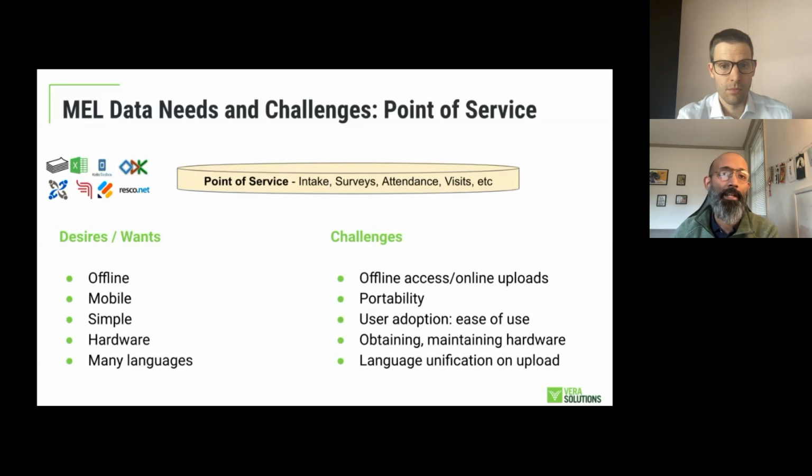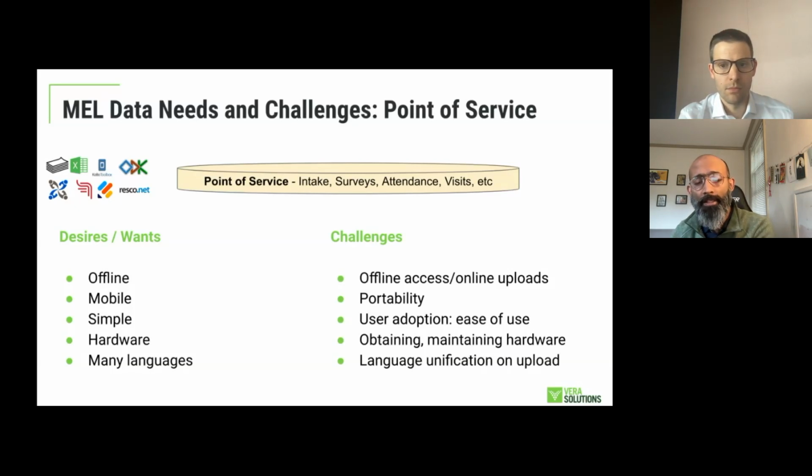Alongside those, they go hand in hand with the challenges that the tools need to overcome. Offline capability, while it's a desire, gives us the challenge of offline access. But at the end of the day, what we want is online and centralized data processing for that data. So that becomes a challenge for these tools to tackle. Portability of the tool. So between different devices, between different firmwares and operating systems, how easily can you use one particular tool? Can you use one through a web browser versus do you have to install an iOS app or an Android app, what have you? Becomes another challenge to consider for the tools that are used at this level.